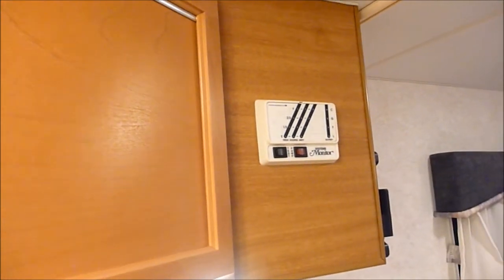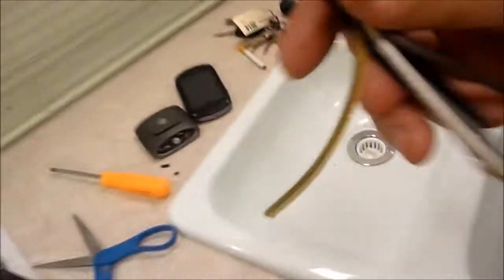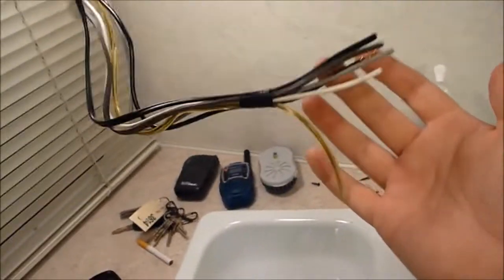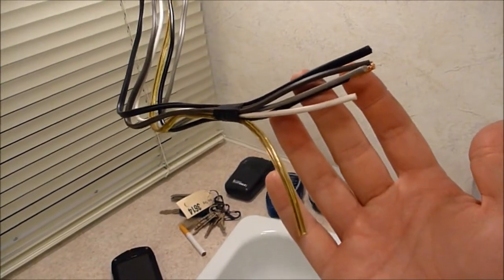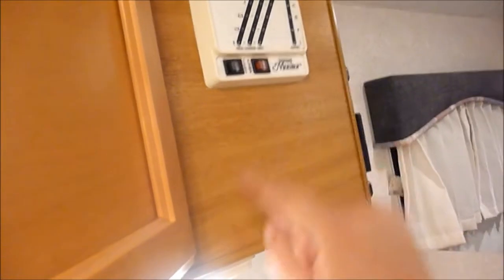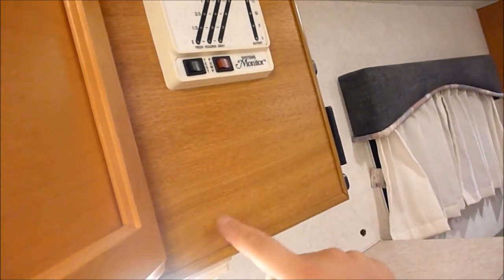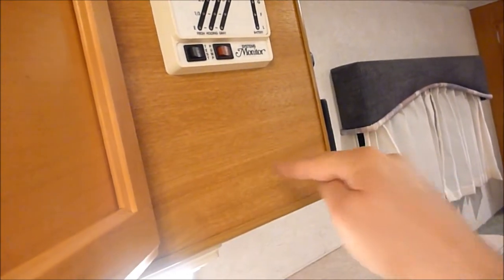Took the panel off here and it looks good in there — this is actually the panel behind the information center, the monitor. Got to commend them on this one — look at the length of this wire, I can actually come down here almost to my lap to work on it. You've got four speaker wires, positive and negative on each, two front, two rear, and one ground — very simple. Going around back, the radio is actually going to mount right about here. There's a cross board, like a one-by-one, and another one, so it's going to go right in this area.